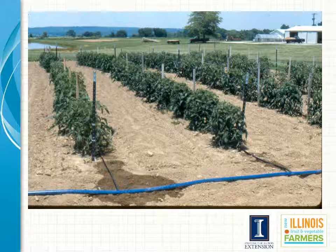Drip lines such as T-tape, which is a brand name, are most commonly seen in vegetables in Illinois. This tried and proven system of irrigation works well and has become very widely adapted. It is suitable for anything from a small garden to very large 100-plus acre fields. As you see in the picture, field operations like spraying, training, or harvesting can actually be carried out while the crop is being irrigated — there would be absolutely no problem harvesting those vegetables while you were actually irrigating at the exact same time. Another advantage is the area between the rows is not wetted. If we have the weeds controlled in that alleyway, we don't have new weed pressures coming every time that we irrigate because that area remains dry.